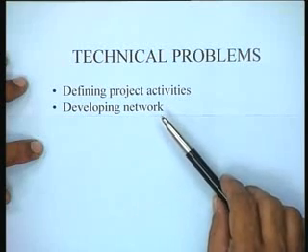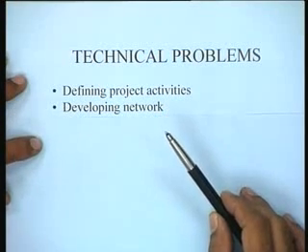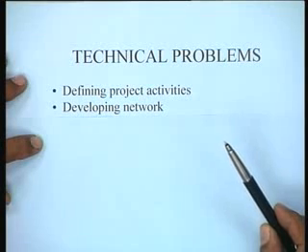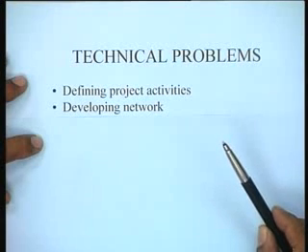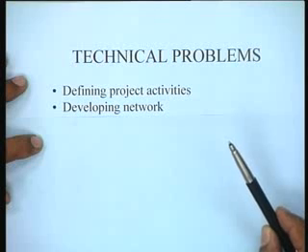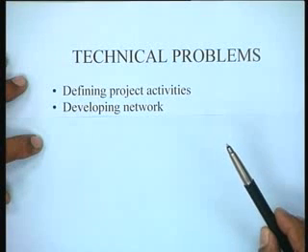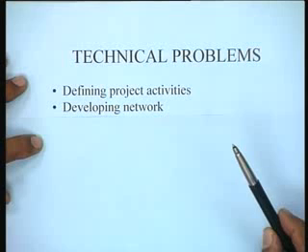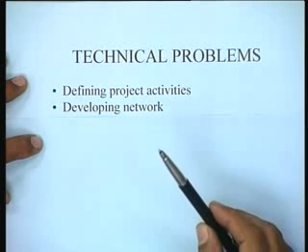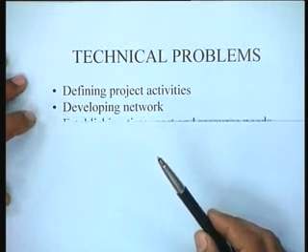Developing the network is again a technical problem where you have to identify not only the activities but the precedence relationships among the activities, and based on this information you can develop a network. And in fact, as you saw, the project network was a basic tool that was used for purposes of planning, subsequently implementing the plan. It also provided a common agenda for all the members because it showed them very clearly their share of work in the overall project.